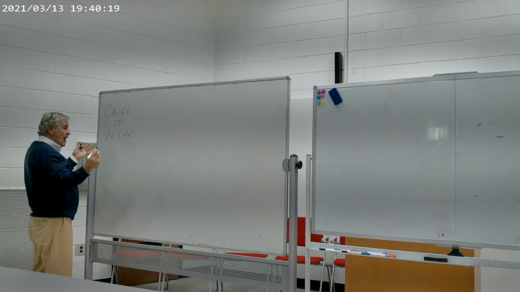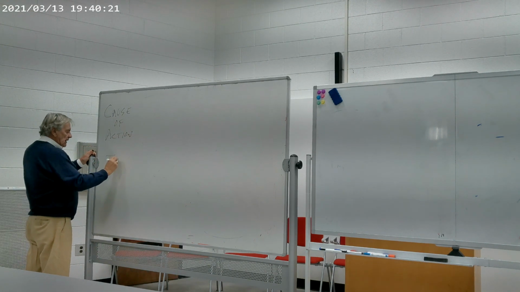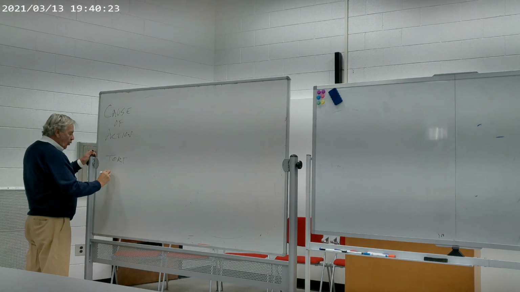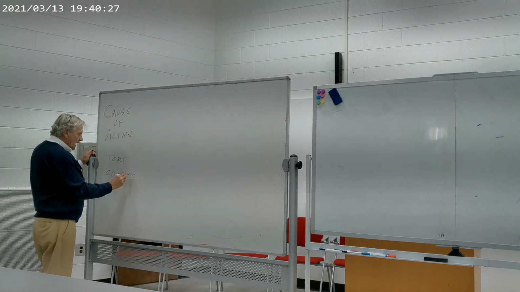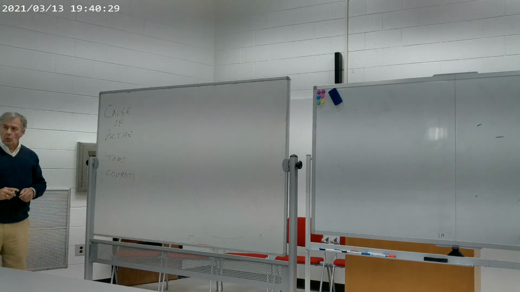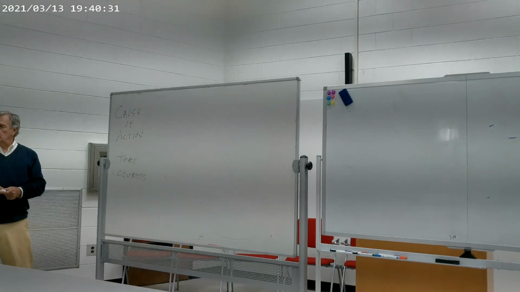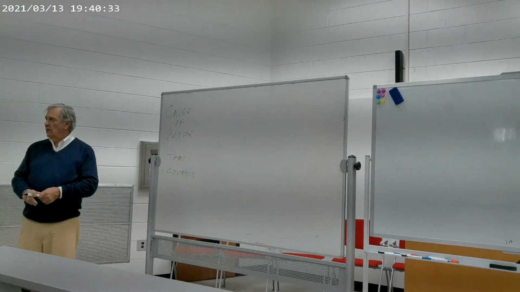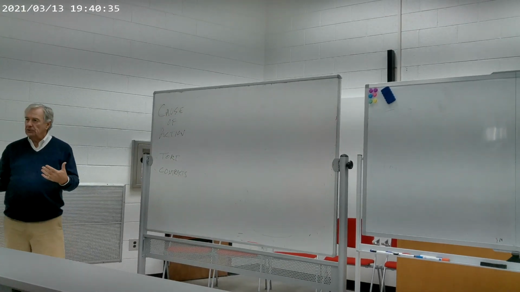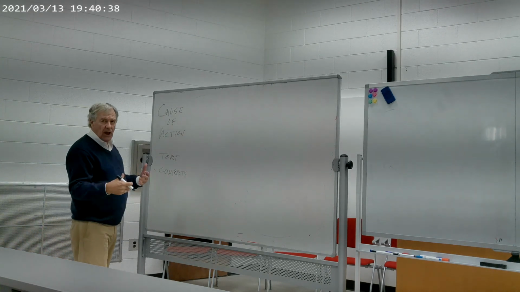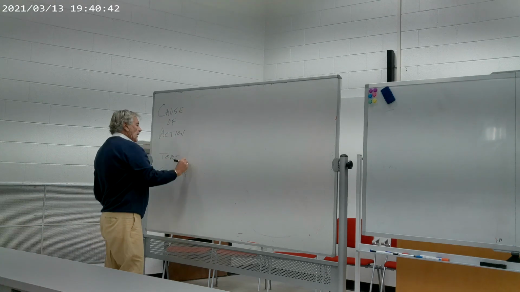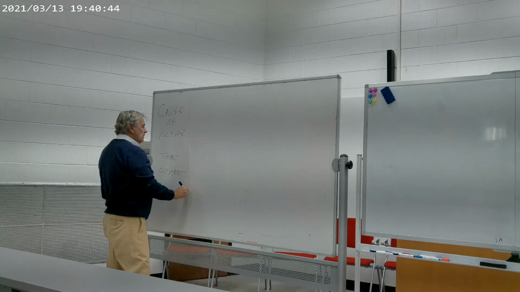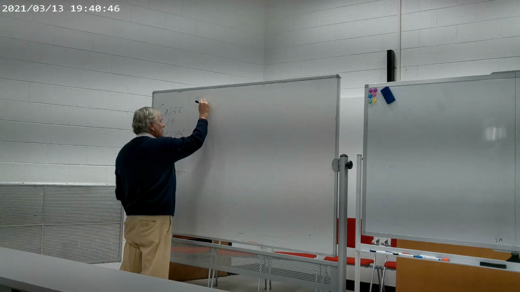Which means why we sue. And in this class, we're looking at torts and contracts. It's going to be one of the two. I will not say this is a tort question or this is a contracts question, but I will give you some facts so that you can tell it's obviously not a contract or it's obviously a tort. Second part of litigation is you have to choose a jurisdiction.